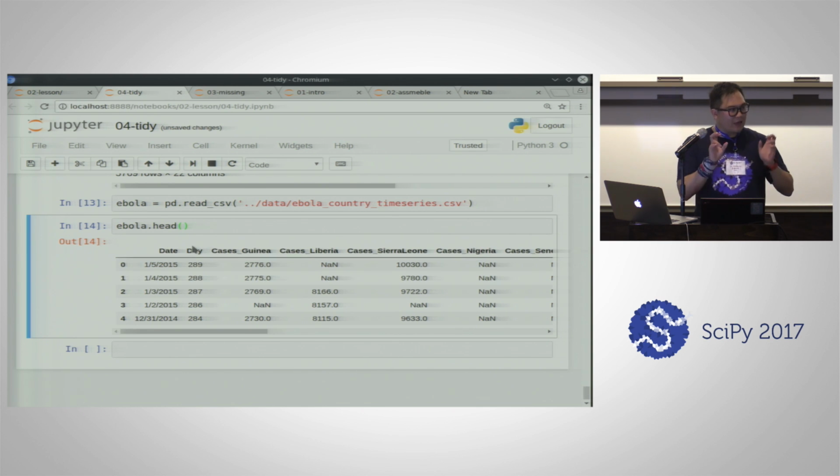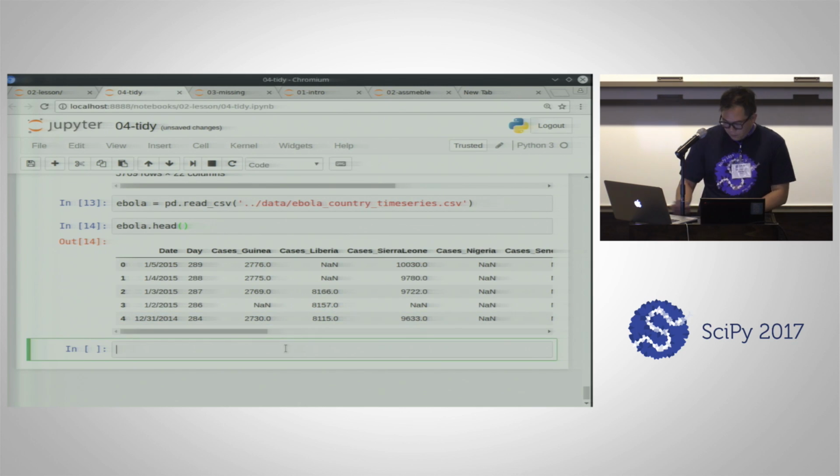And the day, I think, starts from when the first outbreak happened. So there's a global count versus the actual day, because different countries had an outbreak at different times. So there's a number that's counting from the very first outbreak that happened in West Africa versus the actual date. And that's also why there's a lot of missing values in this data set.